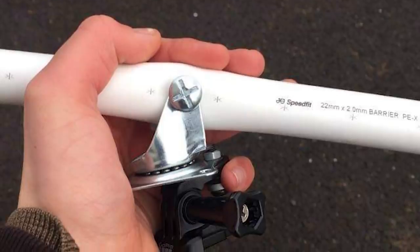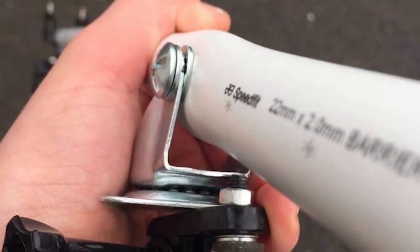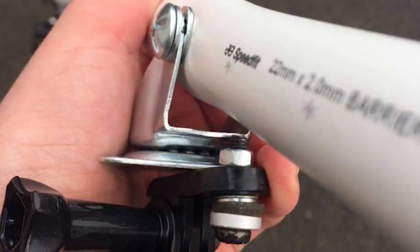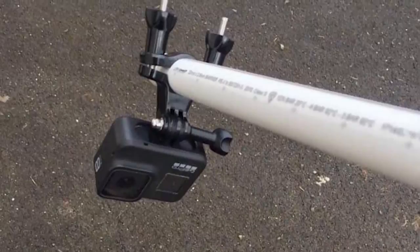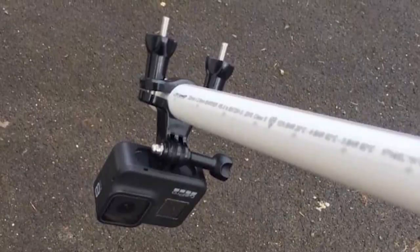What about going pro at GoPro? I've done this myself, but I was inspired by Yuan, who sent us this. He's used a really simple idea — he bought an old caster wheel off the internet, taken the wheel off, and used the little set of forks and bearings that come with it that create the caster motion, turned it upside down, positioned a pole in that, and basically you've got a great rotating mount to put on the top of your helmet with the GoPro on the end of the pole. I tried this myself and ended up getting some great shots out on the bowhead.